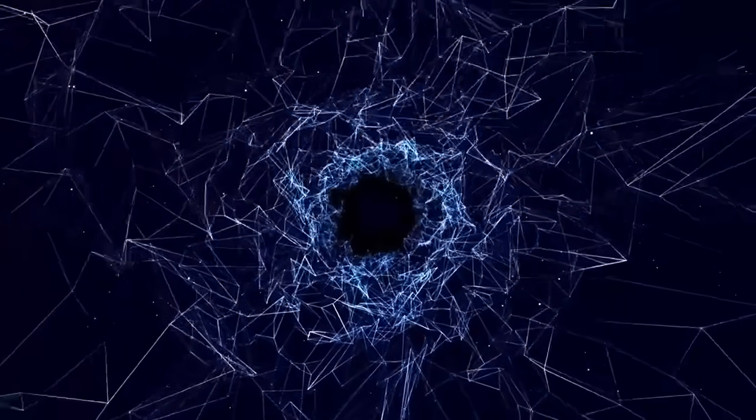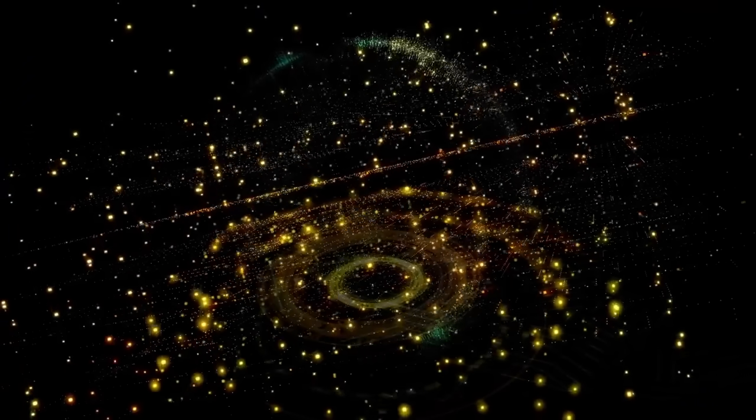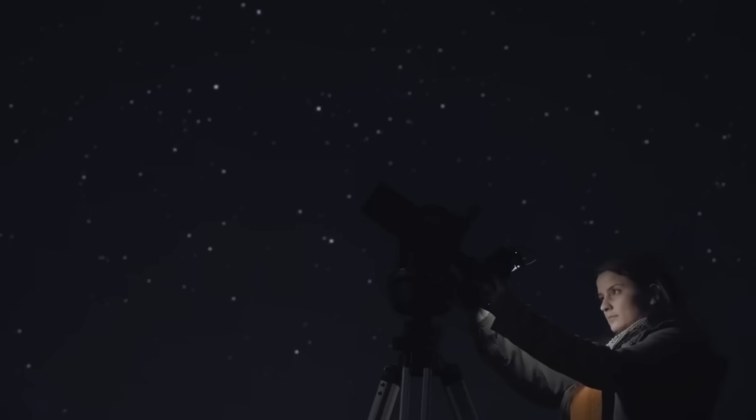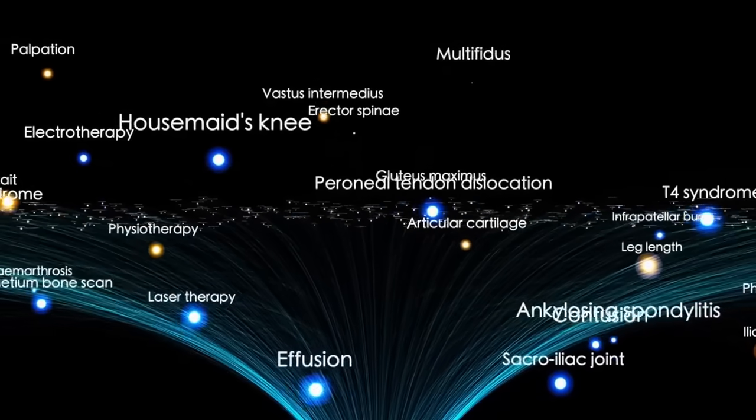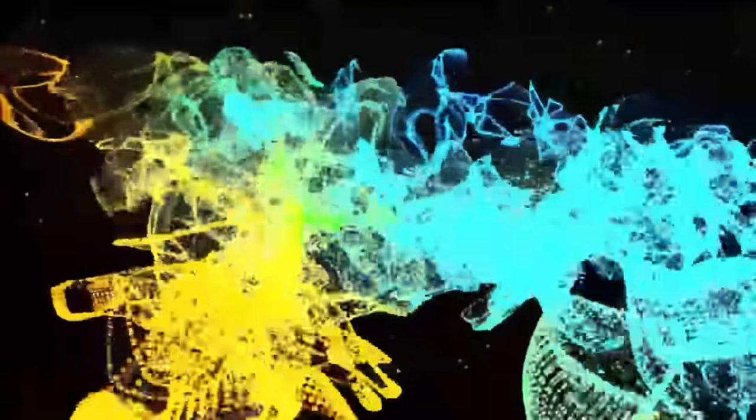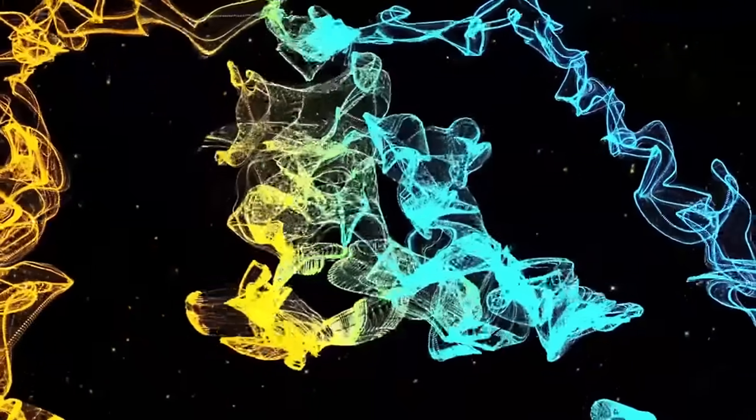The simulations treated the entry time as a free variable, holding the object's velocity and trajectory fixed, and let the planets spin through their orbits. Most scenarios missed by tens or hundreds of millions of kilometers. Only a rare handful match the observed sequence. The analogy used by Lowe's group is striking: Imagine tossing a dart at a spinning globe and hitting three tiny cities in succession, blindfolded, with the globe rotating between each throw. The odds don't just stack, they multiply, shrinking with every required planetary encounter. The raw output of the Monte Carlo study is a sea of near misses, with 3I/Atlas's actual path standing out as a red dot in an otherwise empty patch of statistical space.